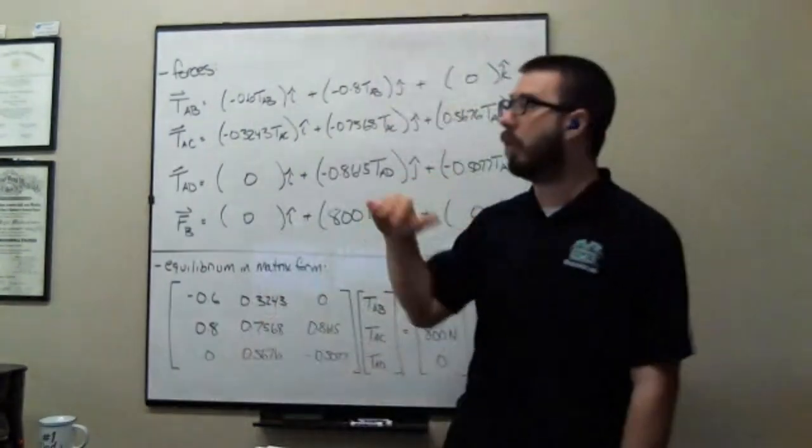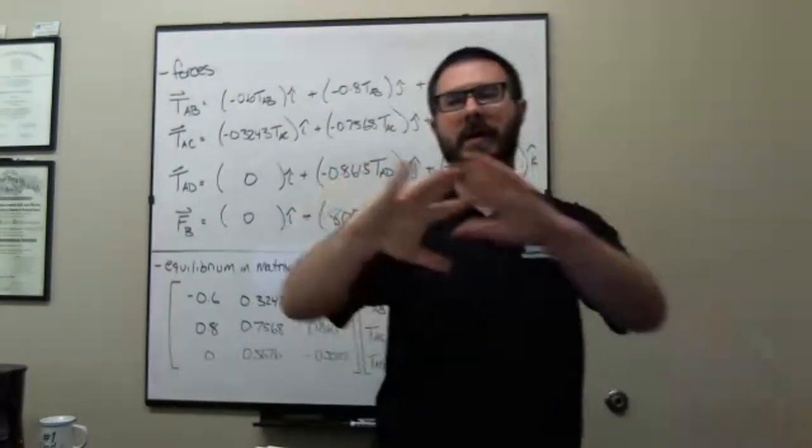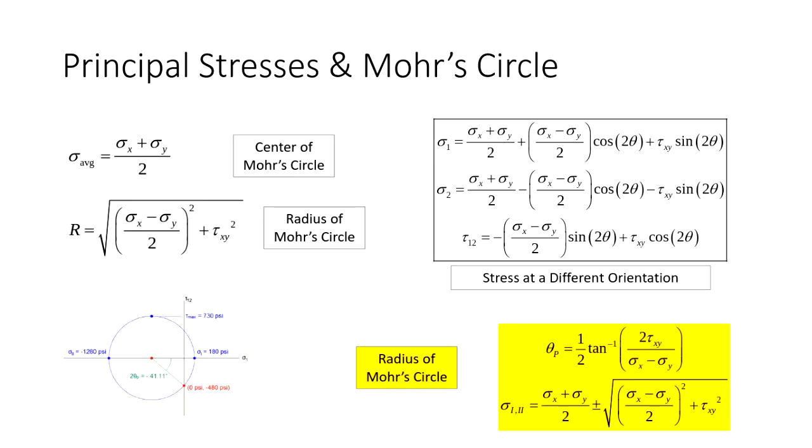And the idea is that for a given stress state, and we're talking about this in general terms, we might have a stress in the x direction, we might have a stress in the y direction, so a sigma x and a sigma y, and we might have a shear stress, a tau xy. For those given quantities, we can plot what the stress state would be if you took that section cut and rotated a bit. Like, what if I cut a section at 5 degrees or 10 degrees or 15 degrees or 20 degrees or 30 degrees? As I rotate the way I look at it, what are my new stresses? And so what does that look like?